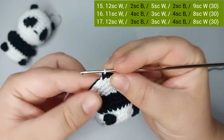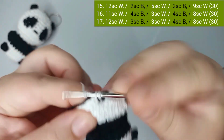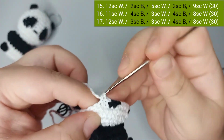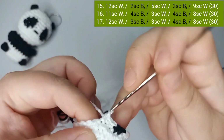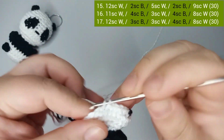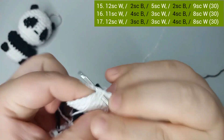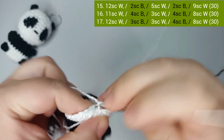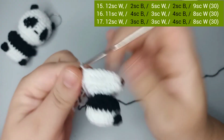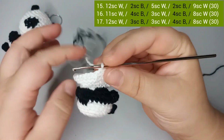And now I'm going to finish the round with 9 single crochets in white. So 1, 2, 3, 4, 5, 6, 7, 8, and 9. We finish round number 15 still with 30 stitches.